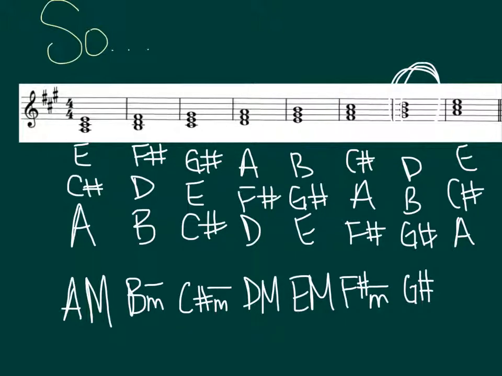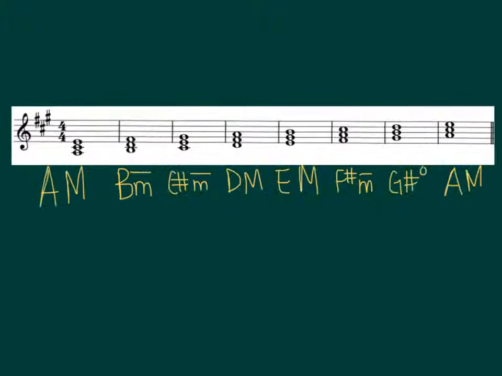Something else, good. So when thinking back, we know that two minor thirds stacked on top of each other is a diminished chord. And we show that with a little 0 on top. And last, this is an A major chord. These are the correct answers from the slide before.